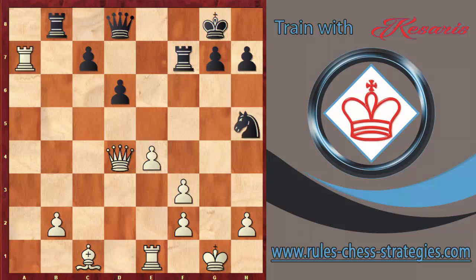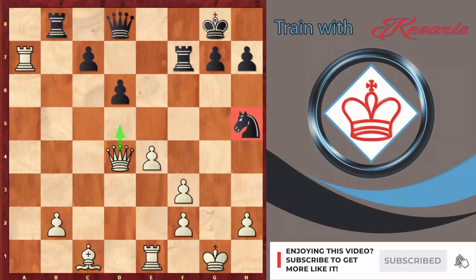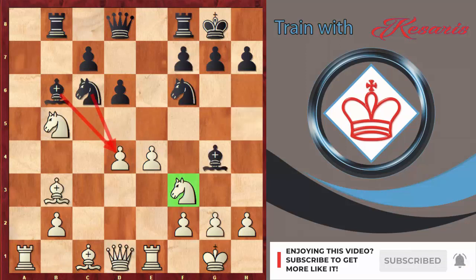Rook takes f7, queen takes d4, bishop takes f3, g takes f3, a forcing line, knight h5, and maybe something like that. Now White has a small advantage here, because Black cannot capture immediately here. We have a check to capture that knight, and you can see that this rook is active. This was one of the variations.